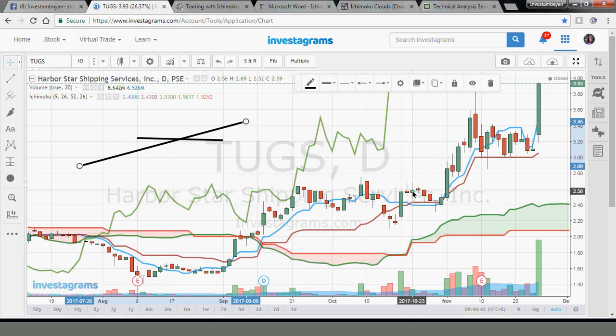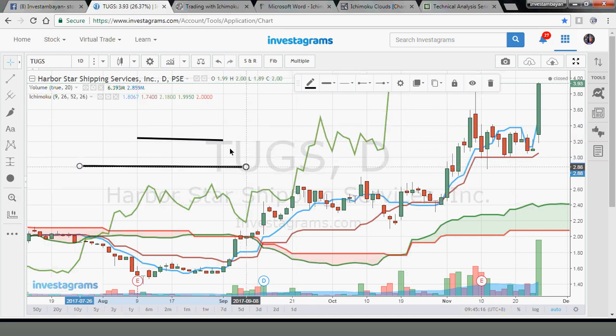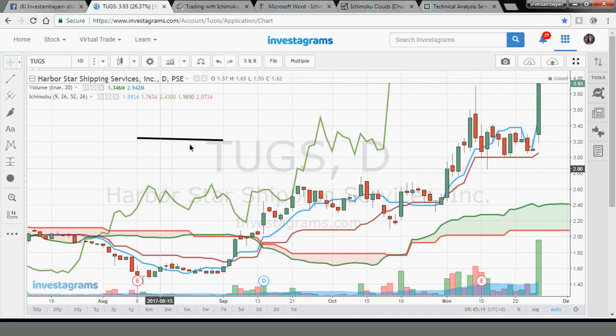So makikita natin dito, bumili ka dito, kumikita ka, pero babantayin mo lang to na may crossover kasi si Kijun-sen, nung na-hit siya dito, nakikita natin medyo bumaba din siya. But for this, nakapag-take profit ka na with this particular scenario. So, ganun na naman yun. Again, take note of this. If Tenkan-sen is below, crossing over Kijun-sen, that is a buy signal. When Kijun-sen is below, Tenkan-sen is crossing over, that is a sell signal. I hope you're getting it. I would appreciate kung nakuha nyo talaga to.